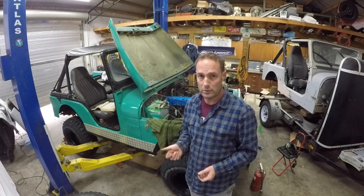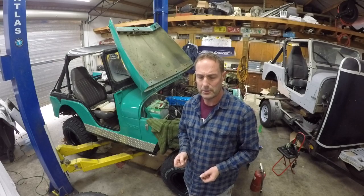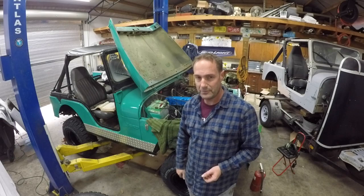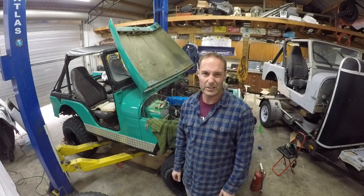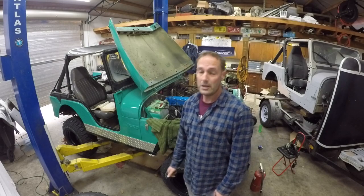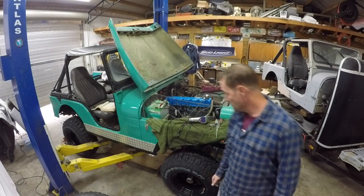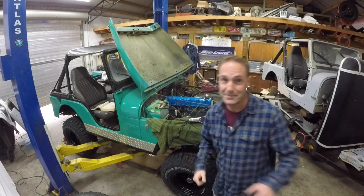But anyway, we got a new problem. Our fuel line going to the carburetor is angry, and it's peeing. I mean, it's leaking pretty good. So we may have to put a new flare on it, and we got to stop the go juice leaks right down on the exhaust manifold, which is kind of critical. It's kind of important. So once I get that fixed up and got that stopped leaking, and we go crank it again, I'll bring you back again, and we'll see where we're at. But it's making noise. It may not be the best noise, but it's making noise.